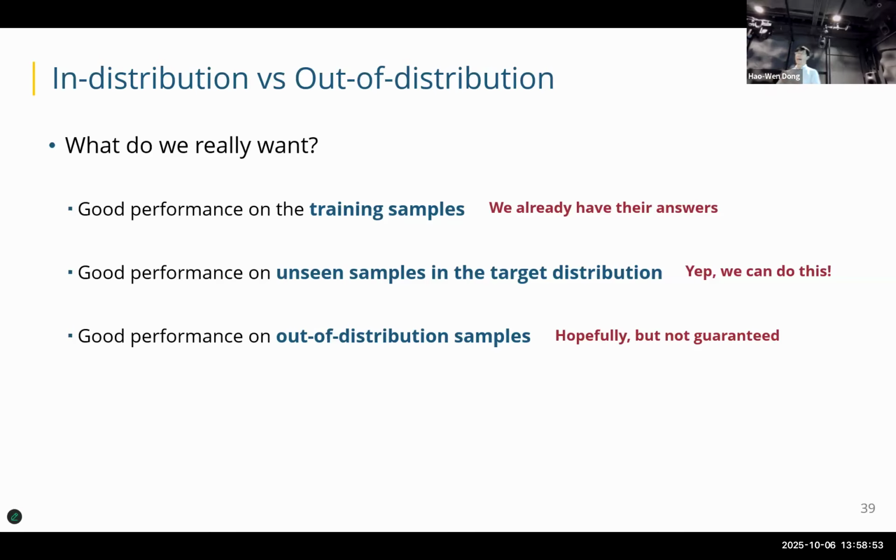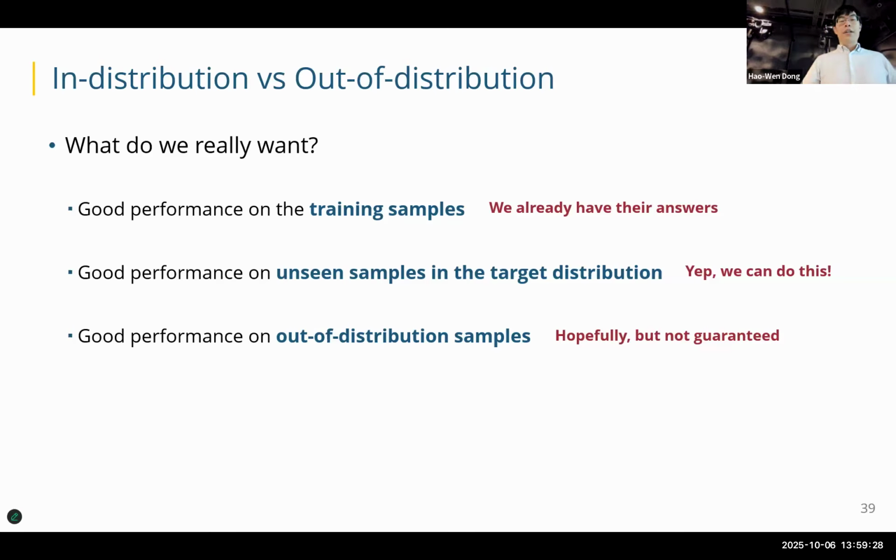So, think about OpenAI, think about ChatGPT. Oftentimes people are claiming a lot of things about zero shot performance on the third one, that is, good performance on out of distribution samples. But in the end, people usually find that it's actually in the distribution that the model is trained on. So this is one of the interesting examples where defining in distribution or out of distribution depends on your training data, but also on what you care about in your task.